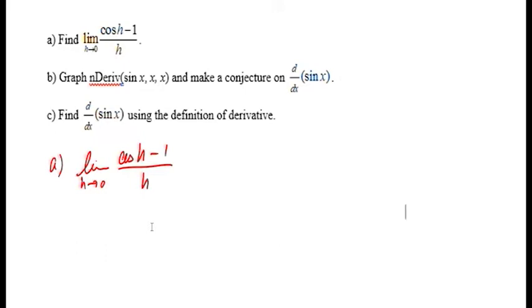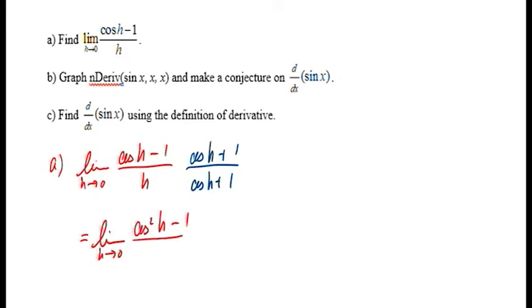Now, whenever, see, cosine is usually a radical number, isn't it? Meaning, whenever you have radicals in the limit, what is the common technique? You multiply the conjugate, as you might have figured out in figuring out the half angle for tangent. Yeah, this technique works really well. So let's see what this thing becomes. So this is a limit of h approaching 0 of the numerator is cosine squared h minus 1 squared over, and we never distribute.